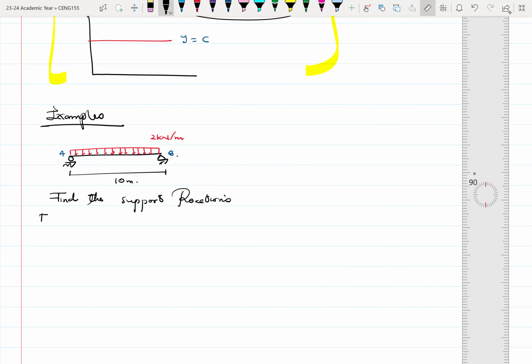So to draw the free body diagram, I have this as my beam. These are my reactions. So this is my HB, VB, VA, and then the UDL is on top. What are the reactions? So you can send your answer to, as we did earlier, something very similar. So let me know your answer.